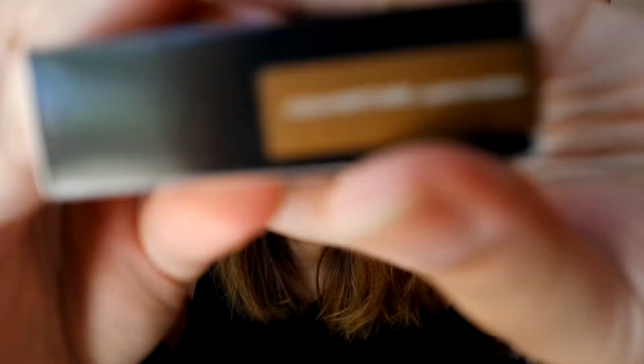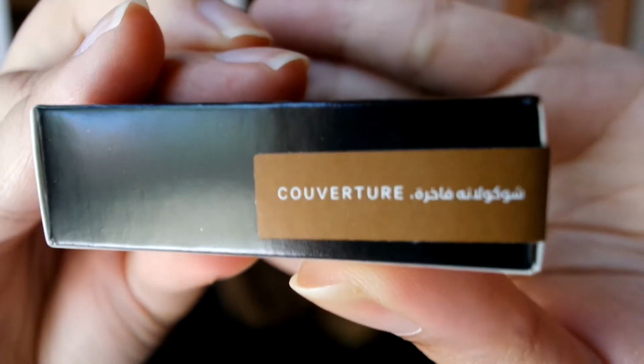And the next one that I have is called, what is this called? Couverture. This is what it's spelled like. I can just pop it. I think it's upside down, so I got it upside down there. So I'm going to let this focus. There we go. Couverture, I think that's what it's called. And this looks like a lovely mid-toned brown. I love my neutrals. It's the thing that I gravitate towards, notwithstanding that I probably have way too many neutrals to think of.